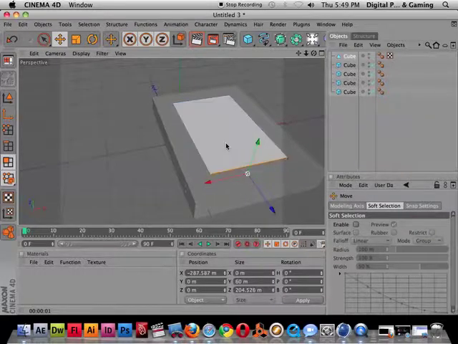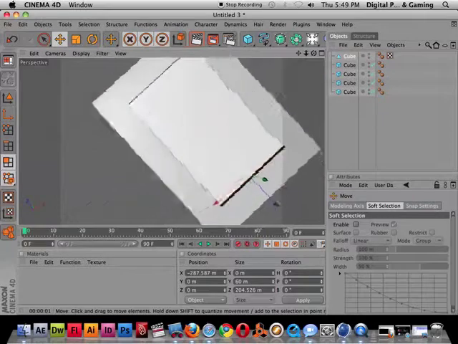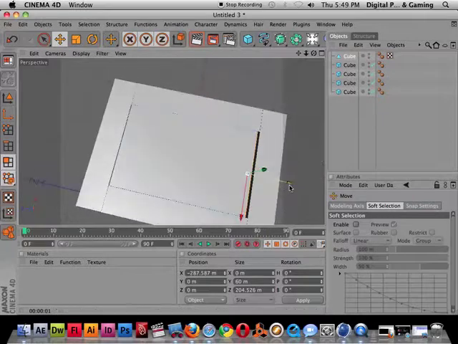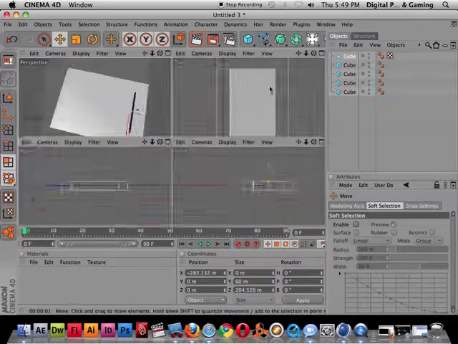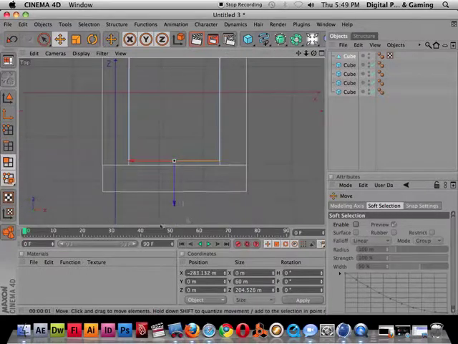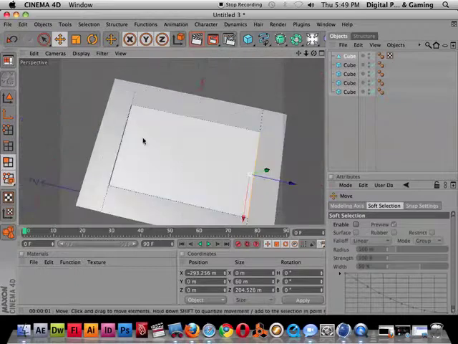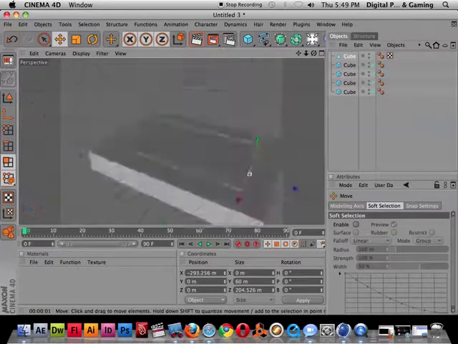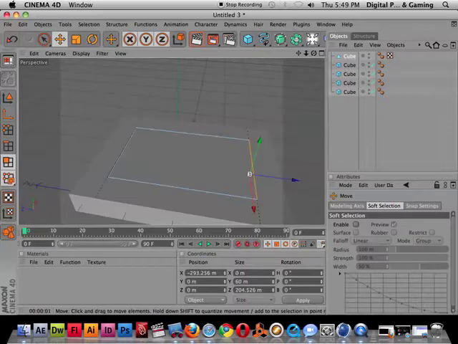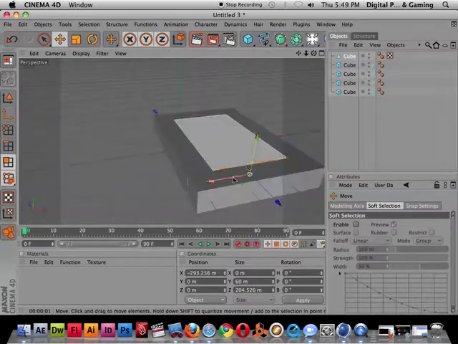I want to make sure I'm moving correctly. I can go ahead and tumble around, see if I'm doing it correctly. Or I can go into my top view and make sure, and that's why you use your orthographic views, your top, front, and side, to make sure that it's actually covered. So now when I'm here, I can see that I have a place where the person can sit and rest as we go. So now I've used my component mode.